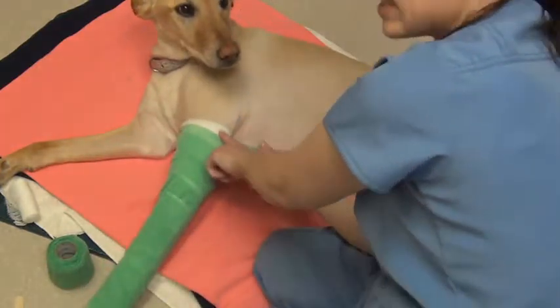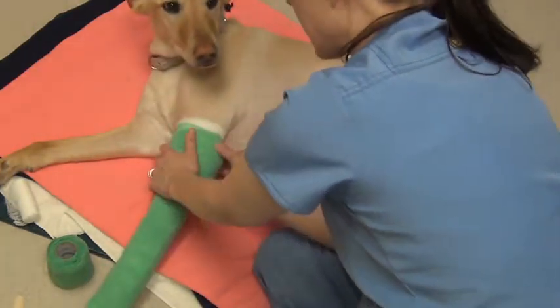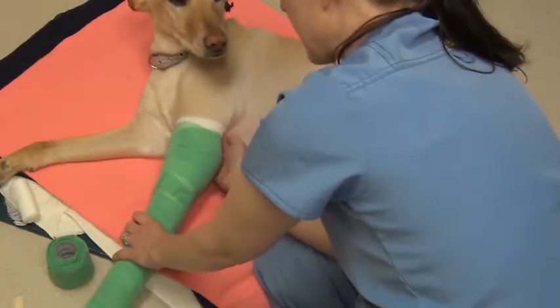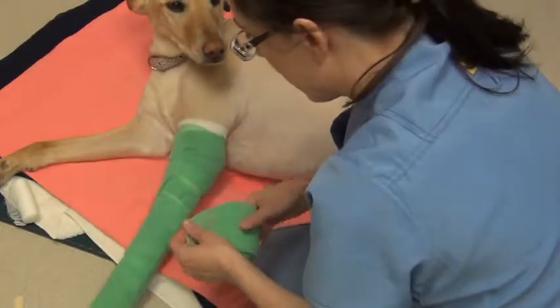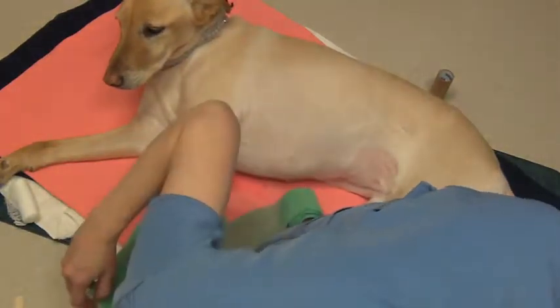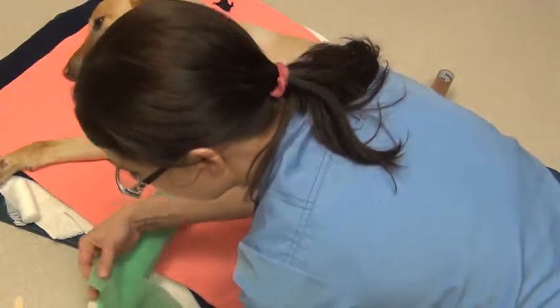I'm going to leave a little bit of that sticking out like Dr. Jody said on the video, just in case you have a splint that comes up that high. You want to make sure that you've got some protection for the axillary region. And I'm going to actually put a little bit more vet wrap up here because it looks a little bit thin. And I'm going to check the bottom to make sure the middle portion of my splint's not hanging out. So I'm just going to apply one more layer.